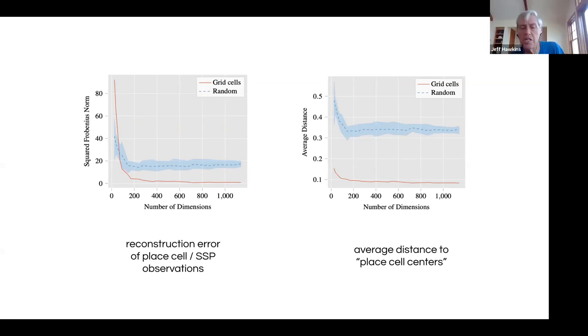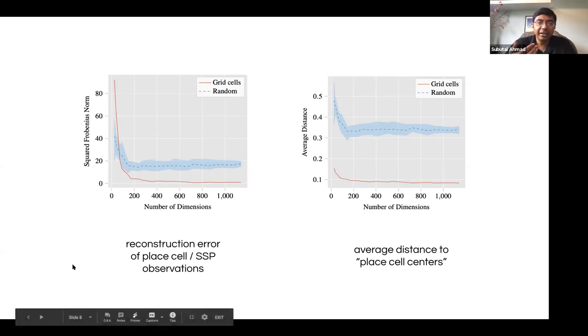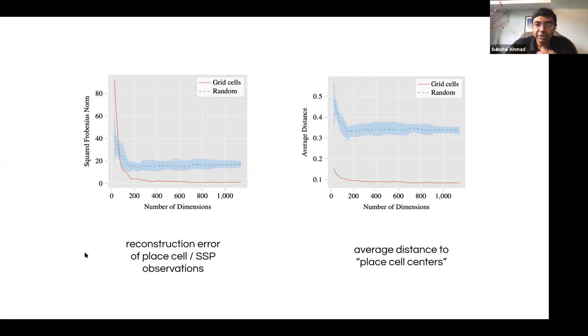Is that suggesting it's less interesting, trivial? Well, I'm just saying these graphs are not surprising given the previous result that PCA on place cell responses will give you grid cell-like responses. Mm. That implies that grid cell responses will minimize the reconstruction error of place cell outputs. It's sort of a mathematical equivalence almost. The only trick is that they had to do this thing called non-negative principal component analysis. So that's the only piece. But in that sense, it's not surprising, I guess.